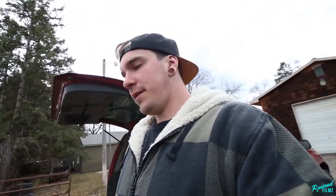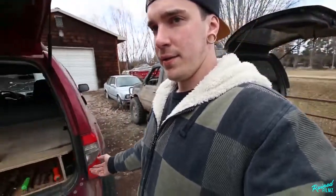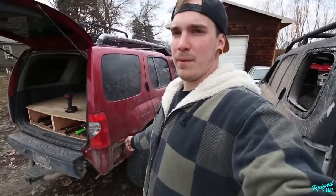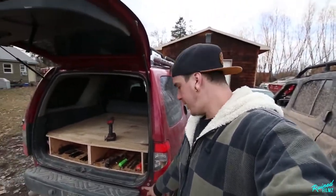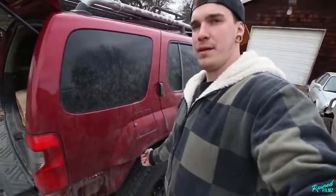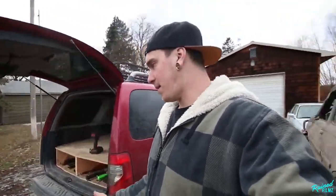Just terrible. I mean, I'm assuming they got shipped as bare metal, and they just proceeded to rust instantly. So we took those off, spent all night last night cleaning that up. Very boring stuff, but needed to be done. And now we have taken our bumper caps off. It's super simple. 2 screws in the rear right here, and then 3 inside the fender well, and those, your plastic caps will pop off.